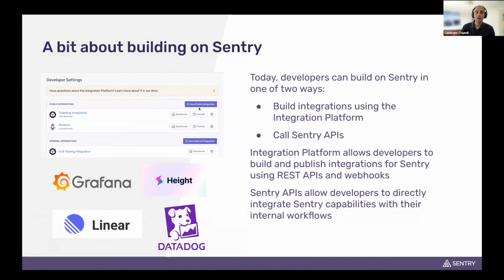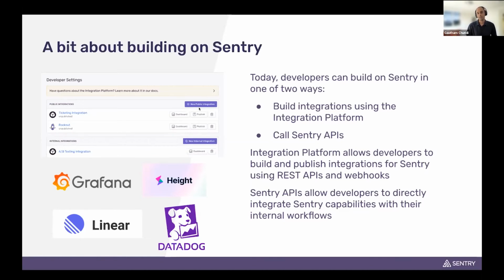So today, I wanted to talk to you about how you could build on Sentry. So stepping back, Sentry is all about being for the developer and it's for every developer. So what that translates to in practice is that we strive to make sure that developers have the ability to consume Sentry in a context that is most relevant to them. So we are trying to meet developers where they are.